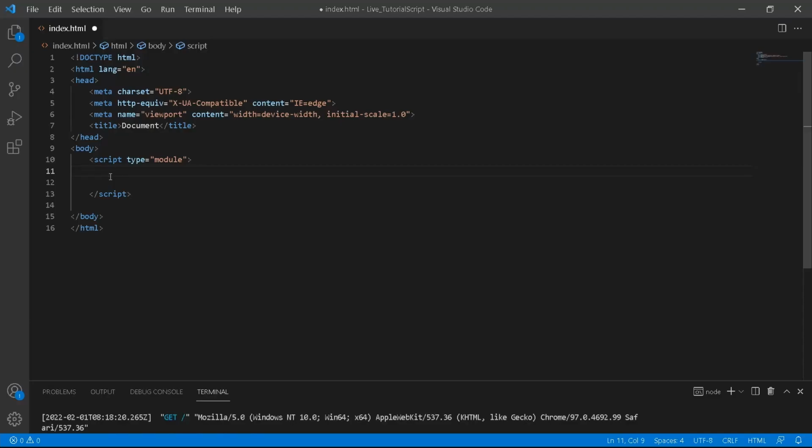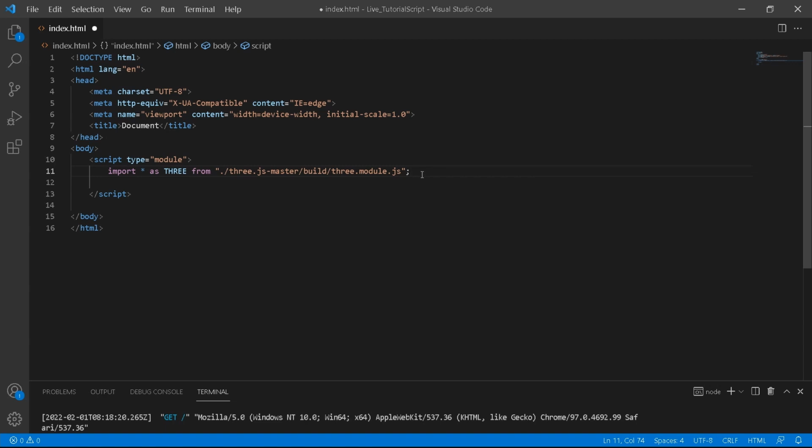Okay, so the first thing that we need to do is to import the three module from Three.js. How we're going to do it is by doing this. We're going to say import * as THREE. This just means import everything that is within the module as THREE. So THREE will be the name under which everything will be accessed. So this will represent the main object with all its properties and methods. And then we're going to get that from our three.js master folder. Then we go into the build folder and then three.module.js. This is where our file is saved.